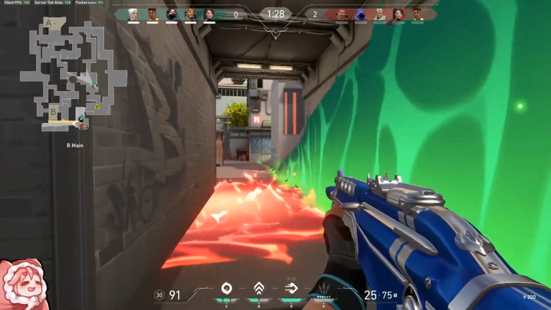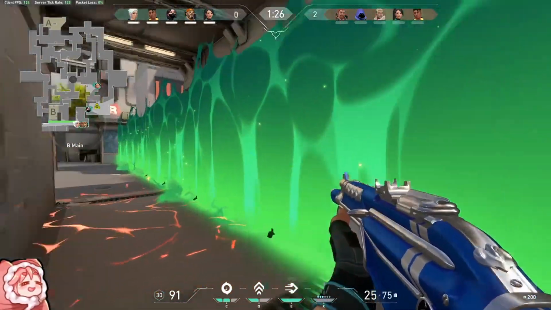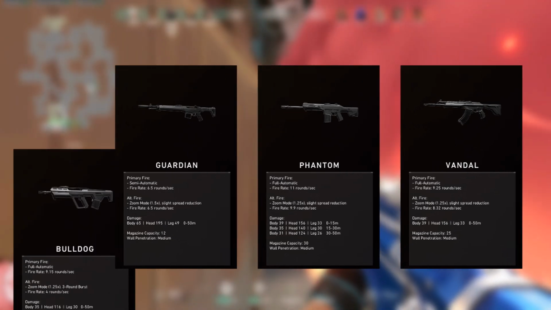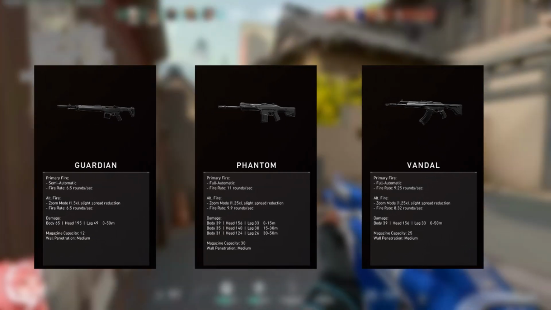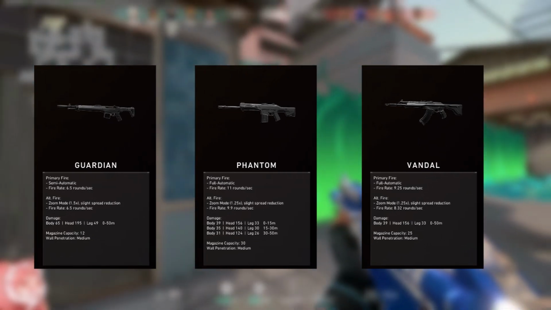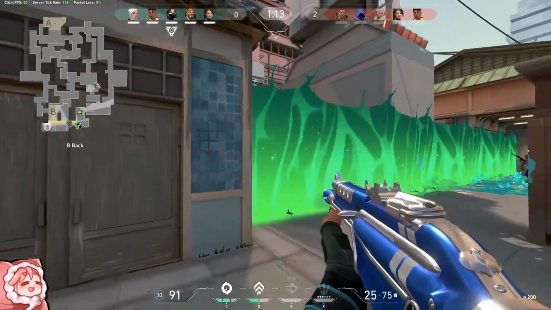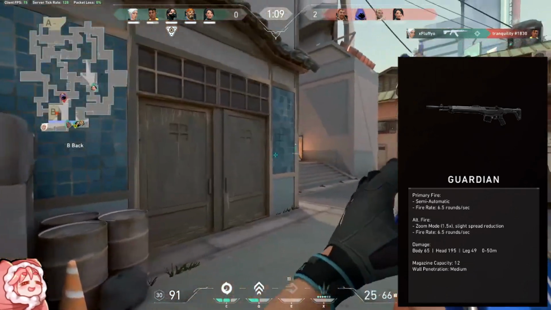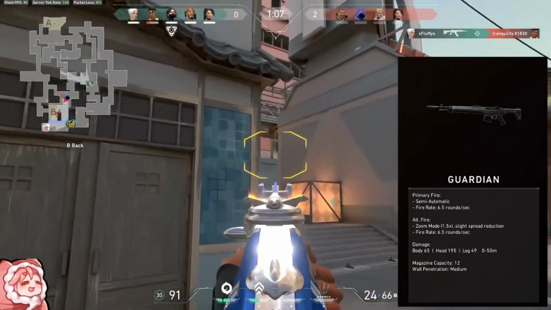Now the next set of weapons are going to be the rifles. There are 4 rifles in the game, the Bulldog, the Guardian, the Phantom and the Vandal. But for this video we're going to skip over the Bulldog due to the other rifles having exceedingly higher damage and overall better stats. So the first rifle we're going to break down is the Guardian, which is a semi-automatic rifle that costs 2,700 credits.